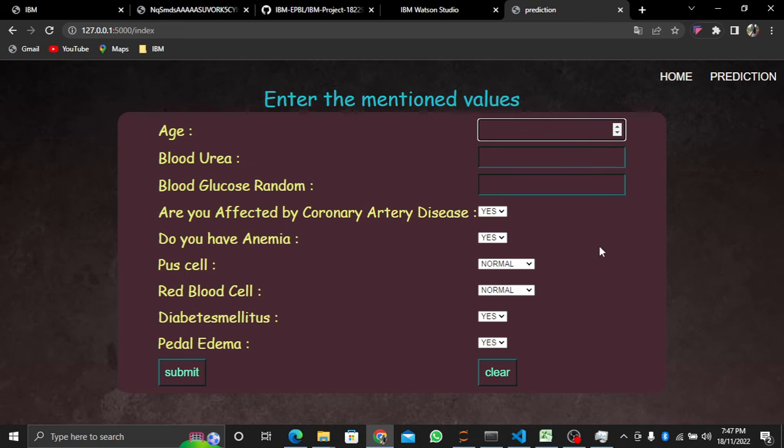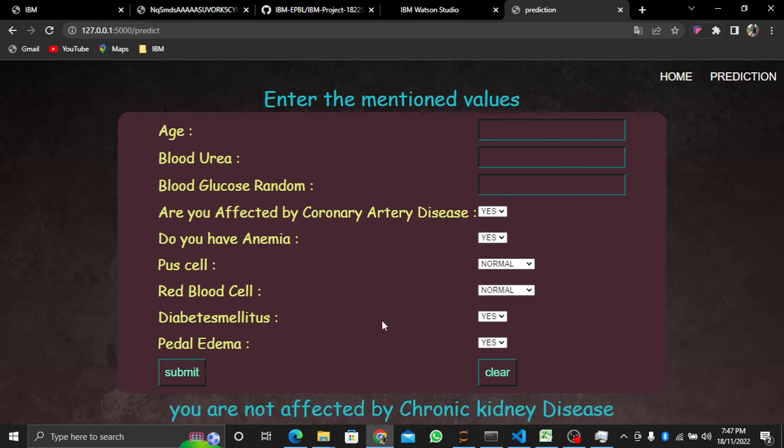Let's enter some values: age 23, blood urea 25, blood glucose random for a normal person is 140, coronary artery disease no, anemia no, diabetes no, pedal edema no. For this input we expect to get you are not affected by chronic disease. Yes, you are not affected by chronic disease.